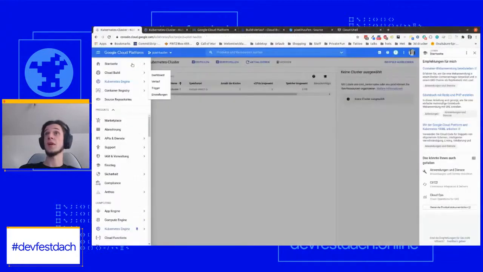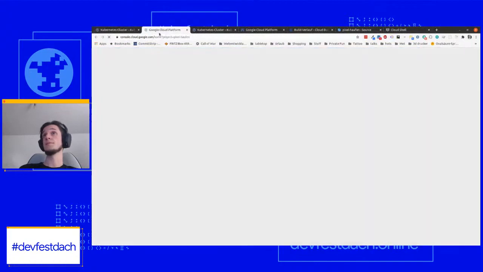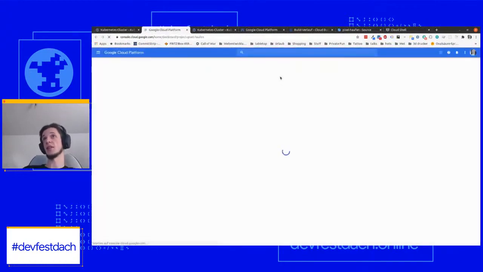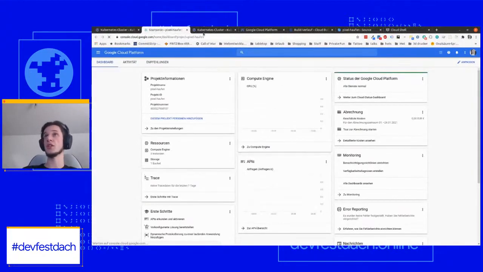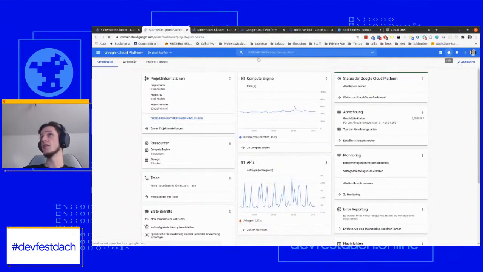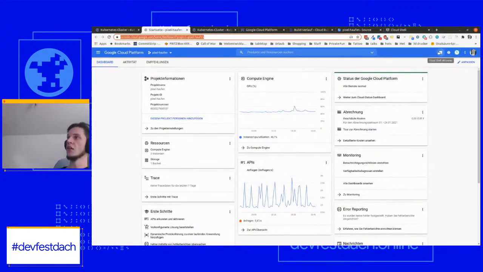When I log into Google Cloud, you have the Google Cloud Platform webpage, and there you have your interface. When you click on this small icon there, you can activate the Cloud Shell.